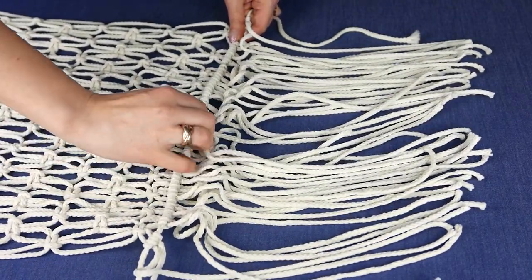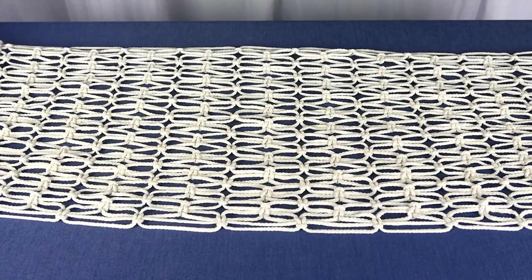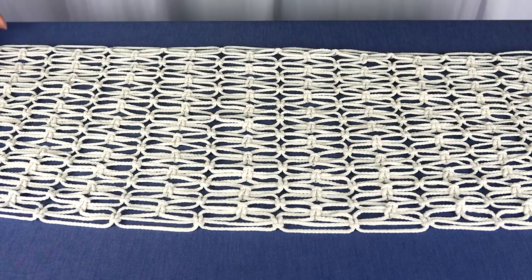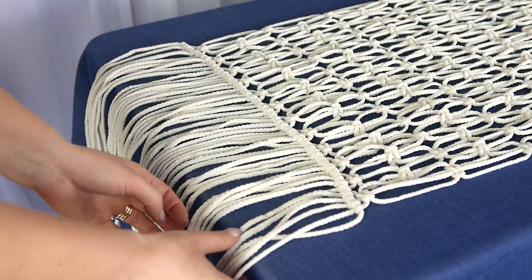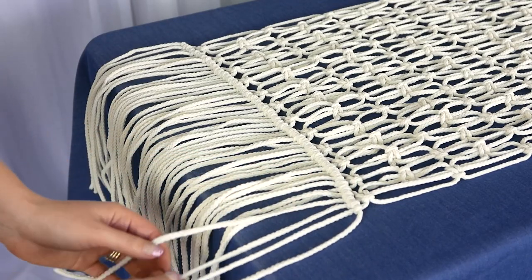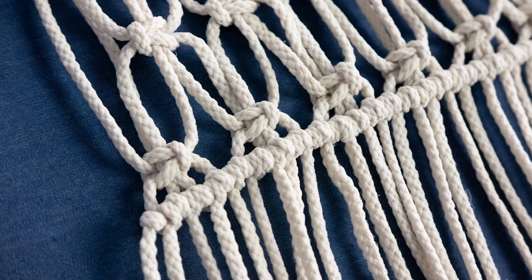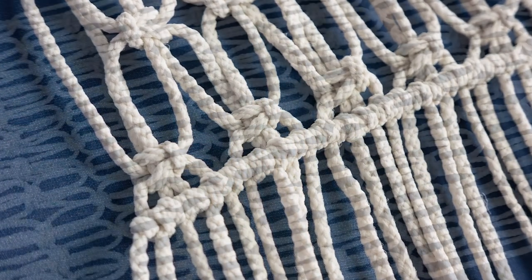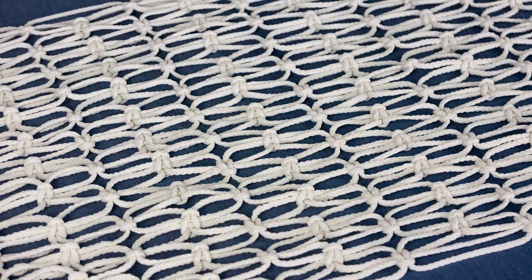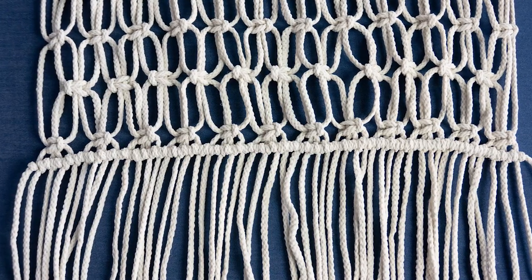This DIY project is definitely one of the longer ones, just because tying the knots takes a little bit of time — so this isn't something you'll likely do last minute. But it can be a very zen-like activity, and you can always start and come back to it later, since once you have those top knots secure it won't unravel. If you're having a hard time finding the time, why not have a DIY night with friends as a great excuse to work on something creative?